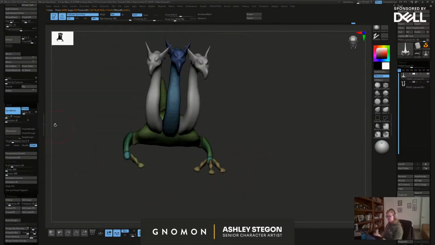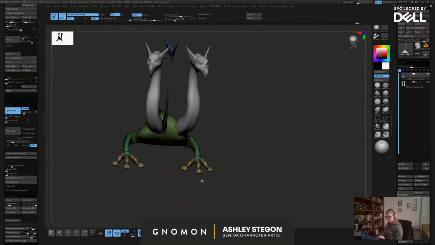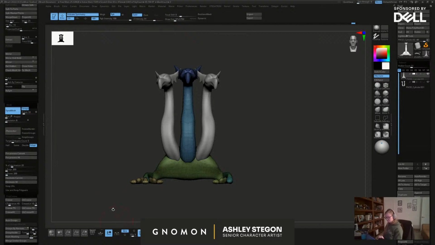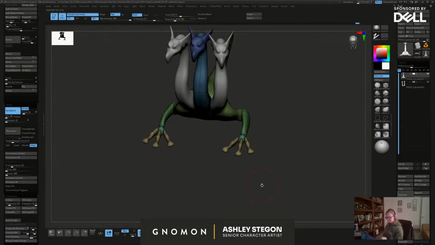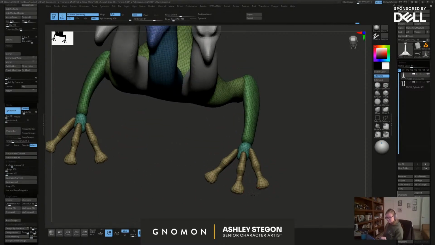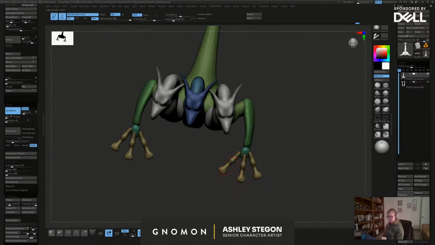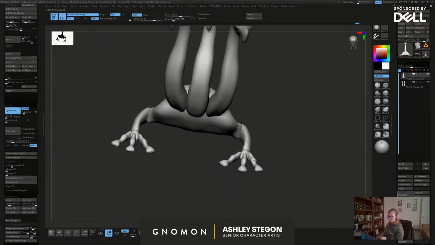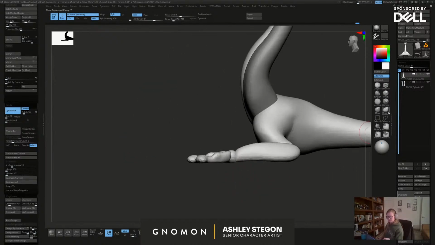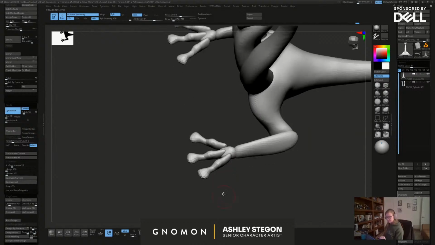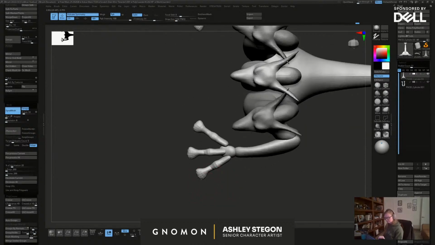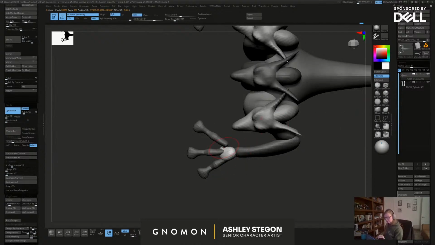So if I look at something like that, it's good to just block that in and say, okay, was it too big? Is it too small? Is it this? Is it that? And try to get something in there. So for example, his palm is really tiny. So maybe I'll take that and make it a little bigger.